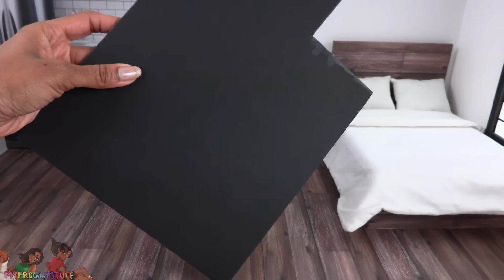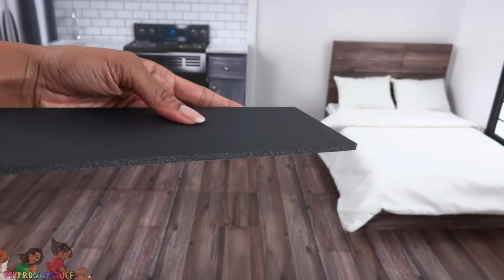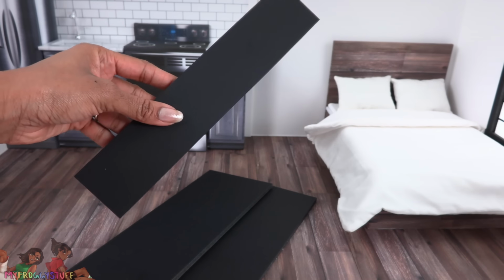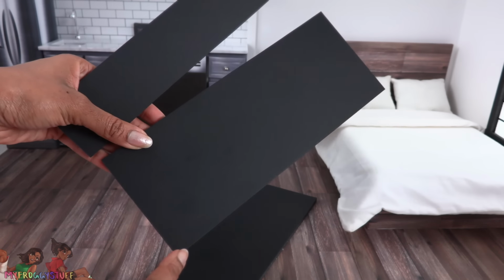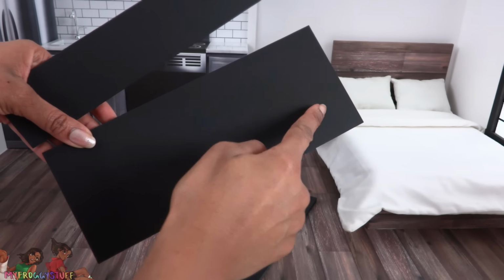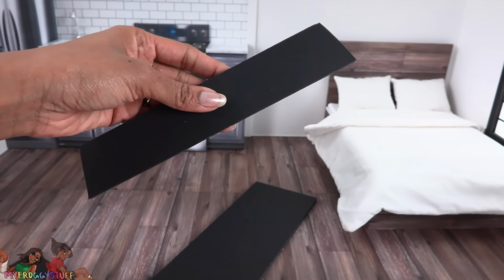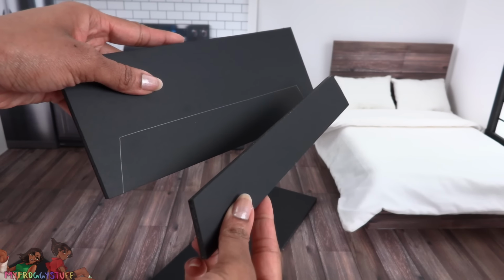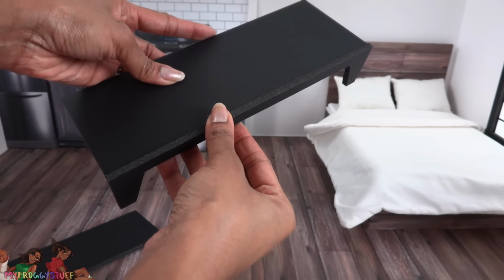For the couch, let's use some black foam board. I cut a 10 by 3.5 inch rectangle. Then I cut a 4 by 10 and a 2 by 10. On the 2 by 10 and the 4 by 10, we're gonna cut a little trapezoid out of the bottom. I cut it from the 2-inch strip first, then use the cutout as a pattern on the 4 by 10 inch rectangle. Glue the 2-inch onto the front of the 3.5 inch.